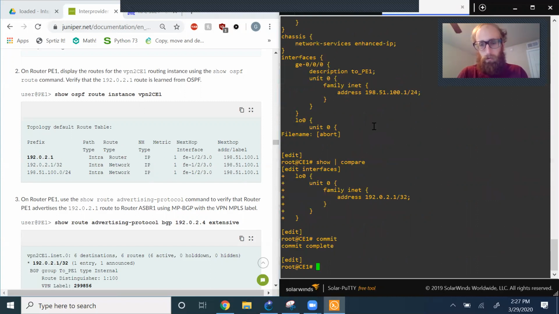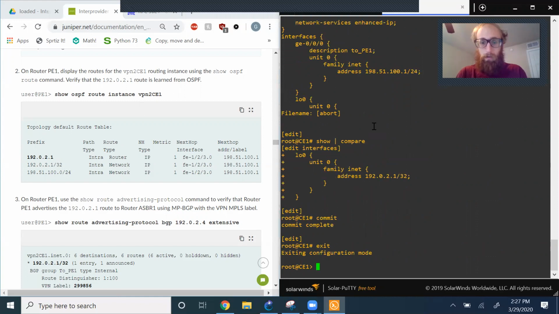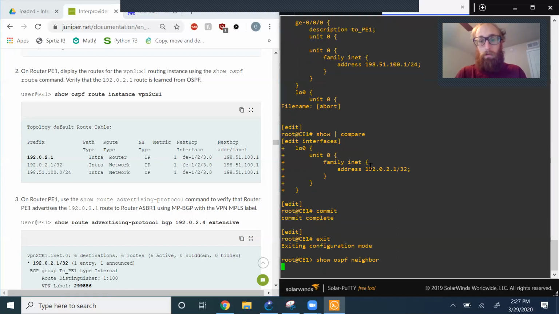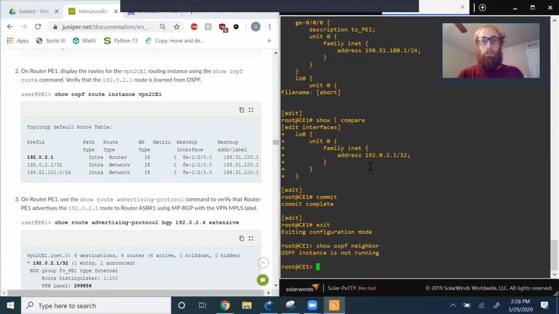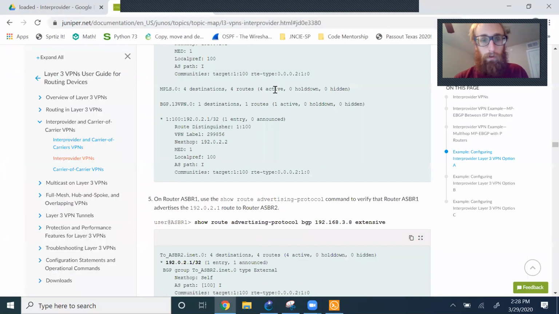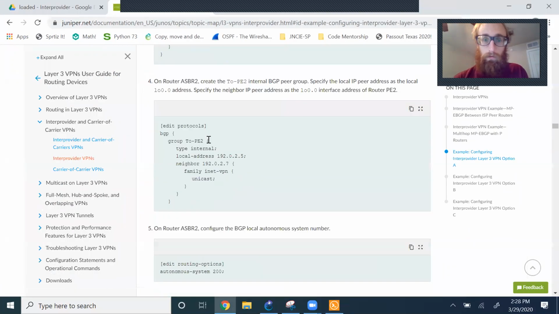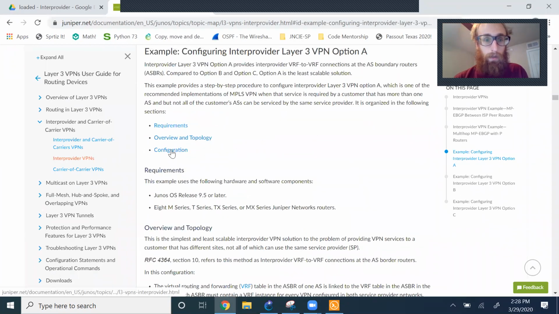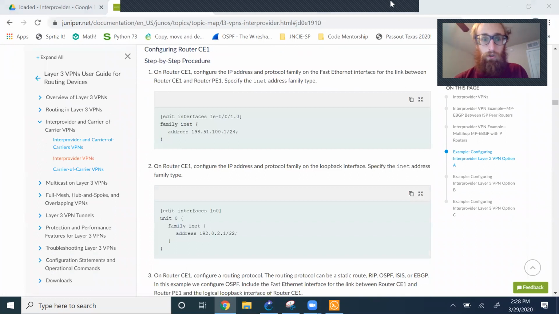So let's continue looking into this issue and see why it is not being learned on that other side. So you can see here it's meant to be an OSPF route. So let's see that the OSPF neighborship is up. So show OSPF neighbor, and the CE is only going to have one OSPF neighbor. Oh, and yep, we can see OSPF isn't even enabled on the CE. So let's go back and take a look at the rest of that configuration and see what's on there, what isn't on there, and hopefully we can get this section completed.